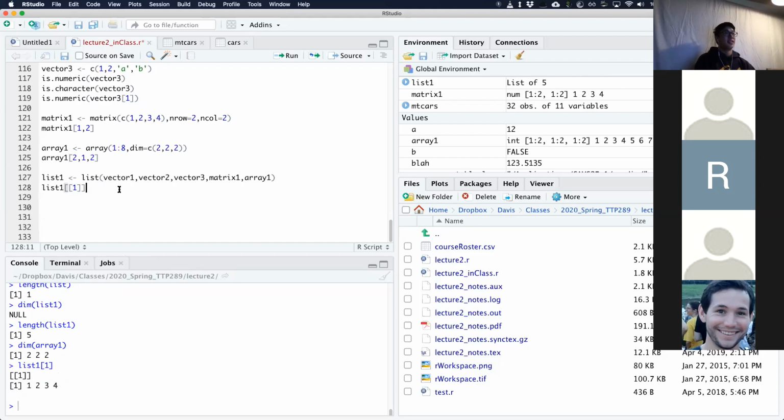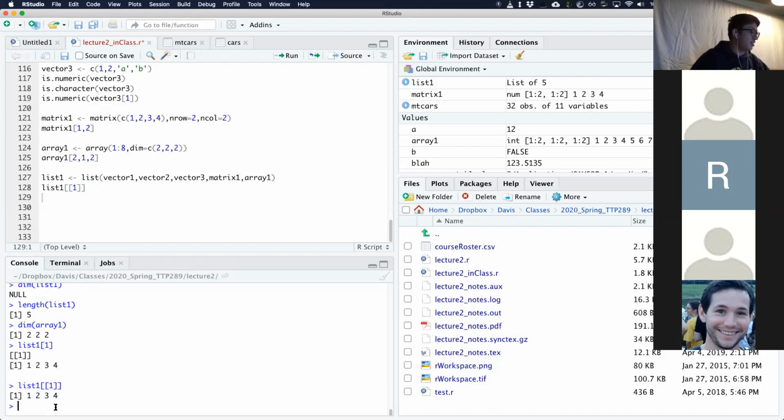The way that I'm able to properly distinguish between the indexes of the list versus the indexes of the objects inside is this notation, which refers to the elemental components of the list. And so this will return specifically the first element of that list.